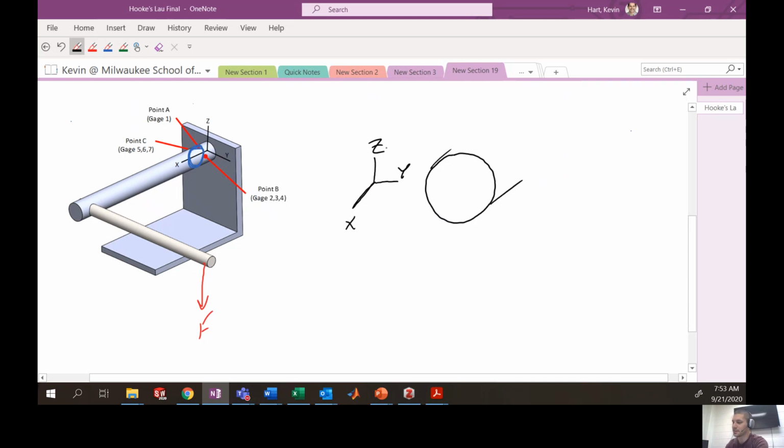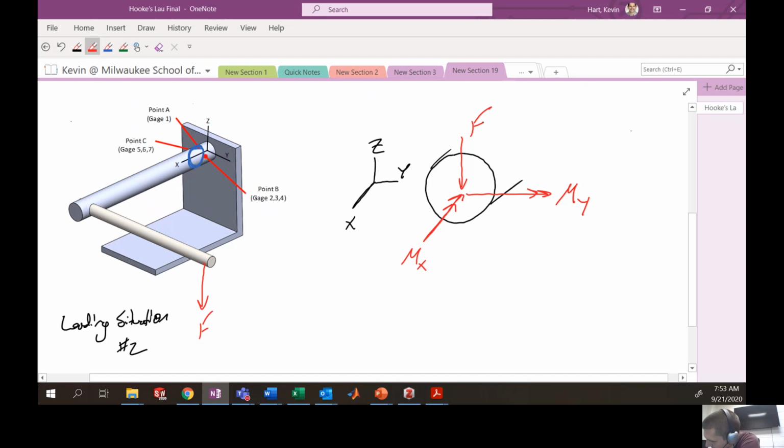And after your analysis, and this is loading situation number 2, after we've put the steel rod in, you should have something like a torque that's being applied in this general direction. I'll just label it as Mx. You should have a moment coming across the face here that looks like My, and you should have a transverse load that's coming across the face. I'll just call this Fz.